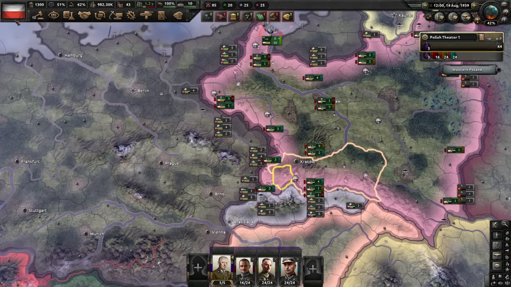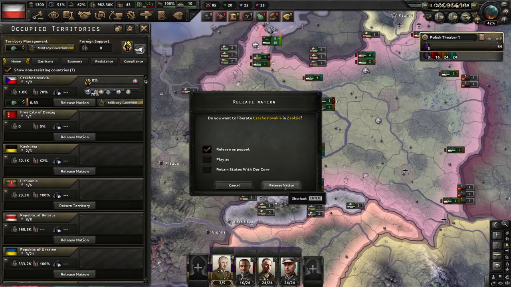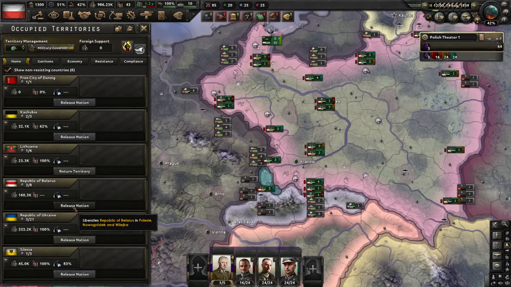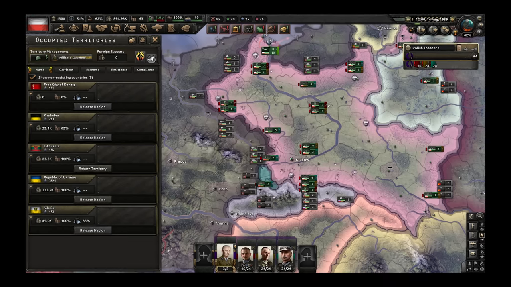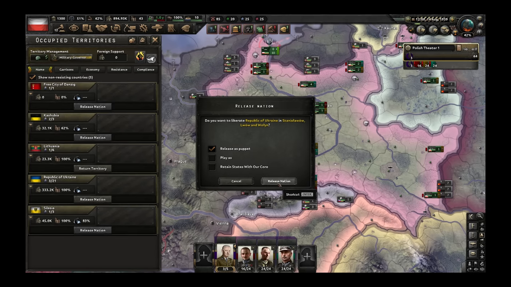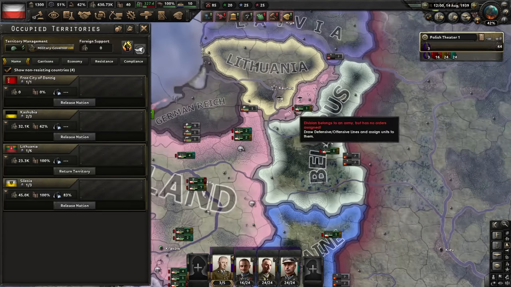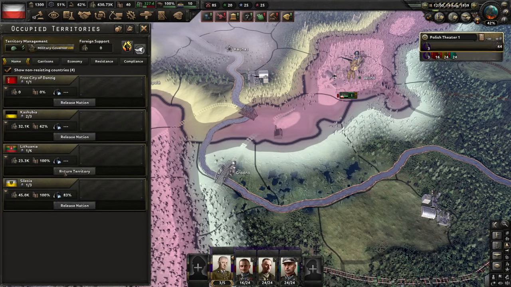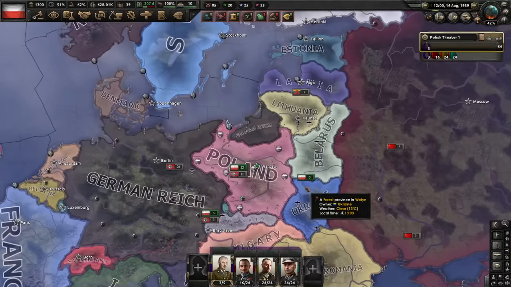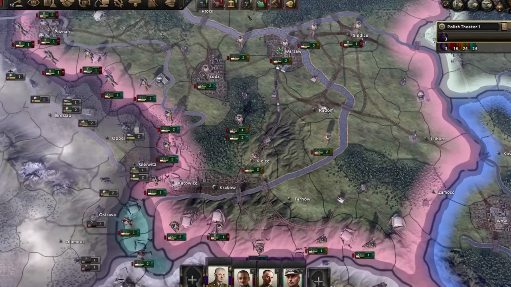Speaking of Zaolzie, we're going to go into our occupied territories. We're going to release Czechoslovakia as a puppet. Ugh. Then we are going to release Belarus as a puppet. Ugh. And we are going to release the Republic of Ukraine as a puppet. Ugh. There. Disgusting. We are also going to return this slab of, what is this, Wilno? We are going to return that to Lithuania. Yes, we just gave away half our country. Trust me, it's going to be worth it. Trust me on this one.